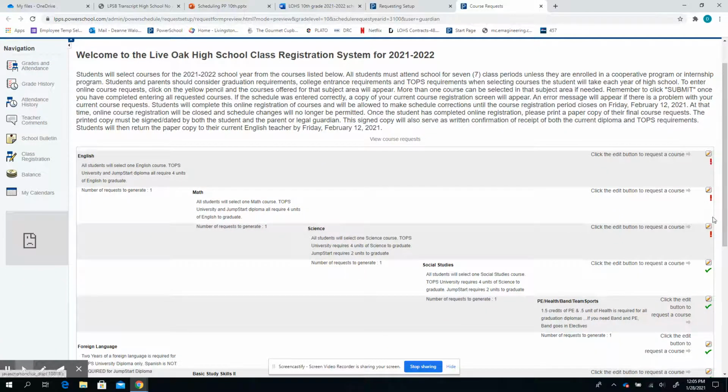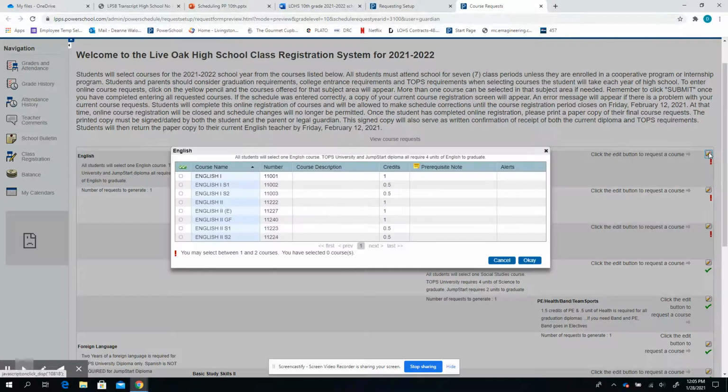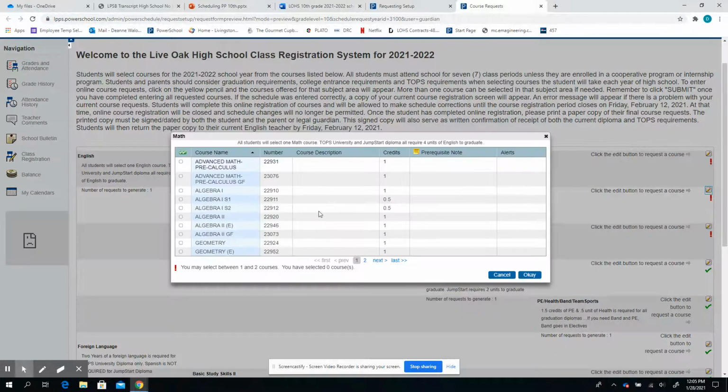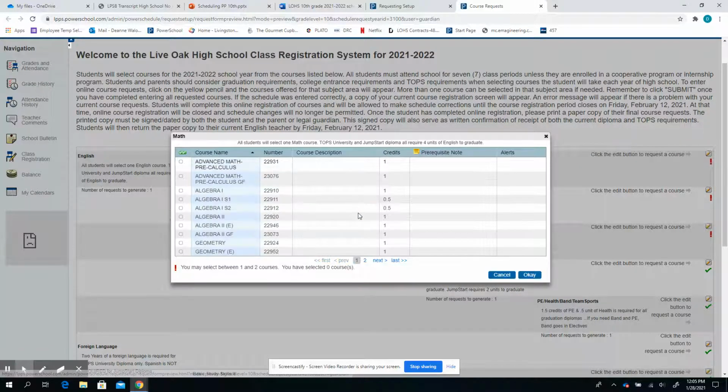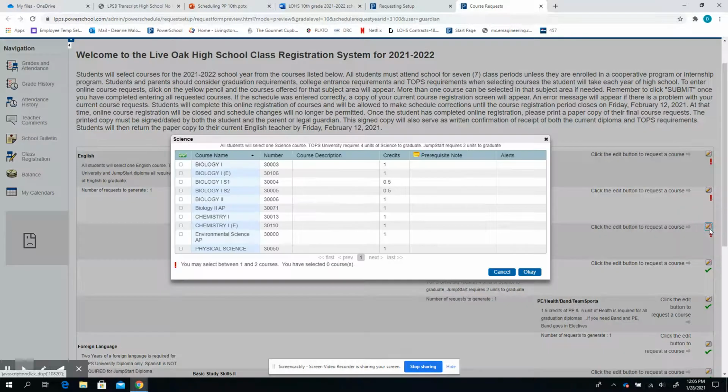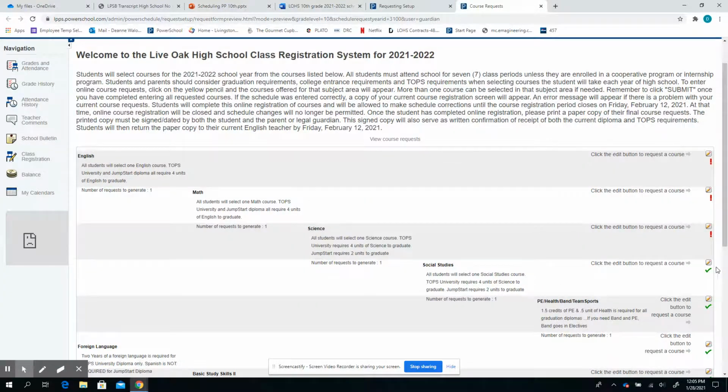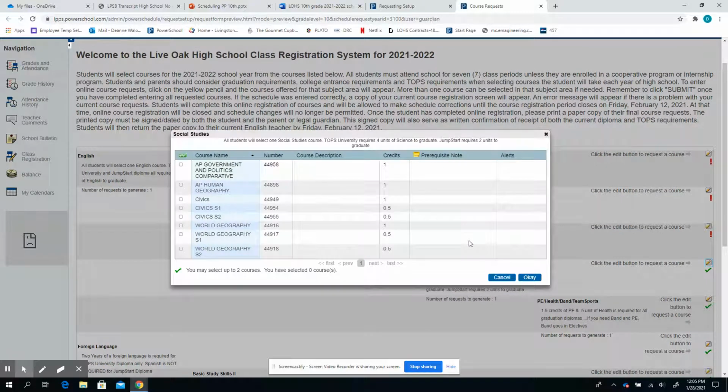So you have the option to click down this way. If you remember doing this last year at the junior high, click right here, and this is where you select your English. Then press OK. Here you'll select your math. Don't forget, some of the pages have 2 pages, so make sure you click the second page because sometimes the math that you're looking for or the science and so forth are on the second page. So that's real important. Science, pick the science credit. Social studies, pick your social studies credit.